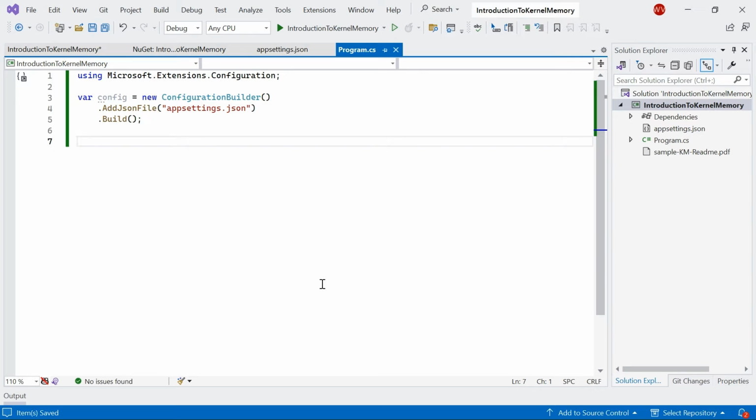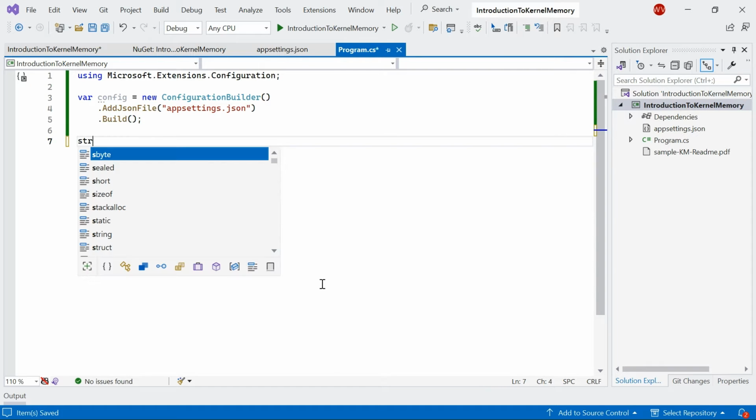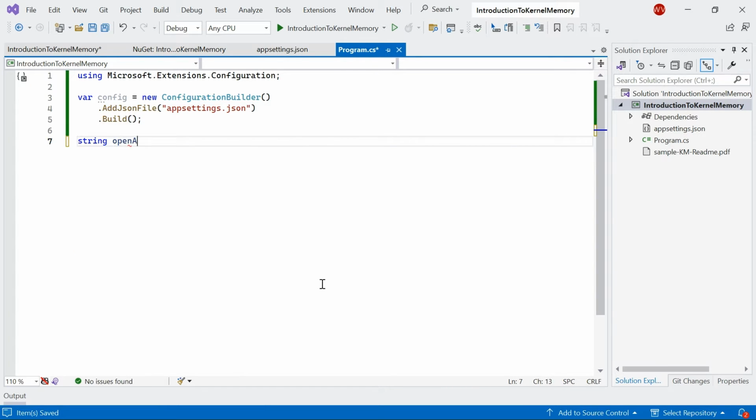I'm just going to be using OpenAI for this example, but you can use Azure OpenAI among other things as well to use kernel memory. So just create a string variable for that config, and in my appsettings.json file, I've got a configuration with a key value, OpenAI key.